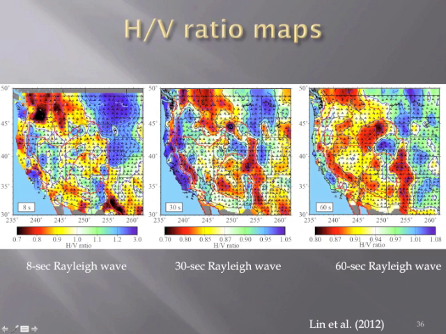For example, if you look at this area in the Columbia River Basalt area, at 30 seconds the HV ratio is high, which suggests there's a slow anomaly near the shallow part of this region. But if you go to 8 seconds, you start to see a low HV ratio, which suggests that near the top you have a very high velocity anomaly. So this probably represents the shallow basalt in the top 1 kilometer, but beneath the shallow basalt you have some sort of slow sedimentary basin, which you only see when you go to longer periods. So including all these measurements allows us to study shallow structure a little bit better.